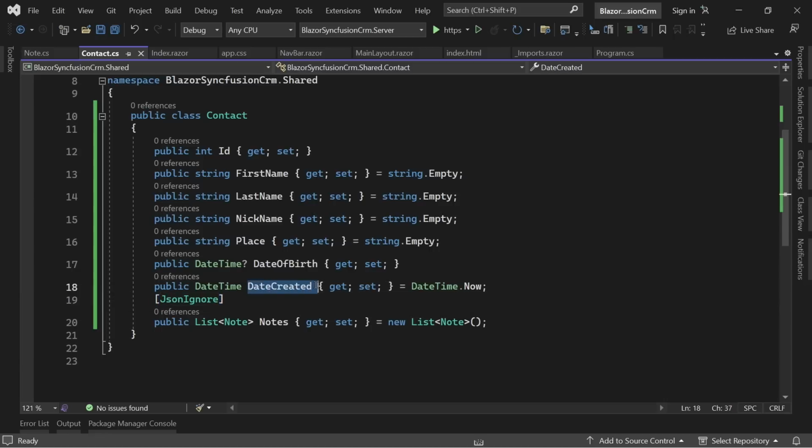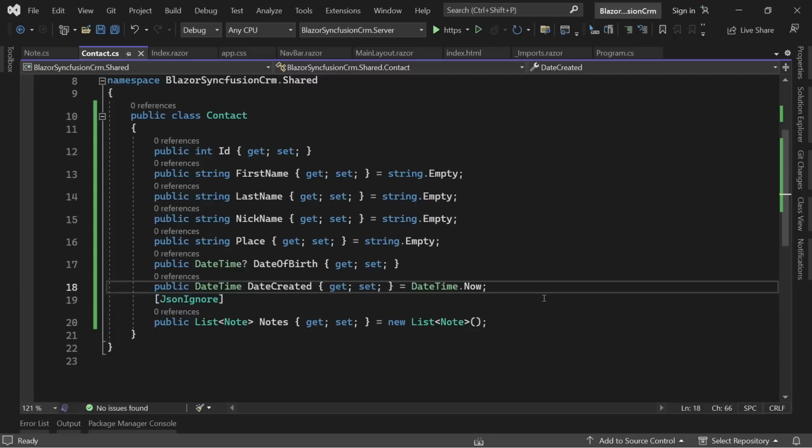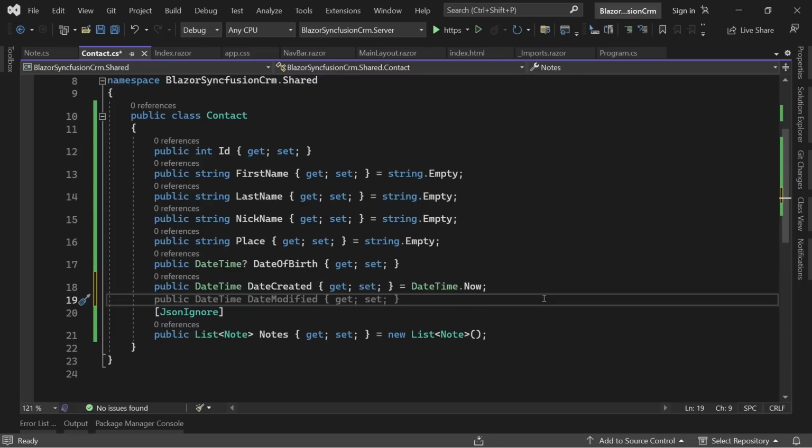And now, while I'm already at it, we're not done actually with this model, because what you can see here, date created, right? So maybe you know it already, we want to implement all the CRUD operations, meaning create contact, read contacts, so receiving them from the database, update them, and also delete them. So what we could do now is not only add date created, but also date updated, date deleted, and also an IsDeleted flag, because actually I do not really want to delete the contact from the database, the complete entry. I just want to use a soft delete here and actually just update this thing.